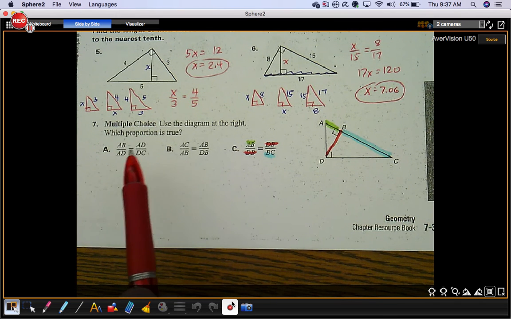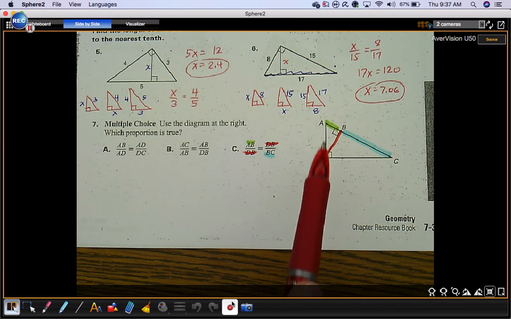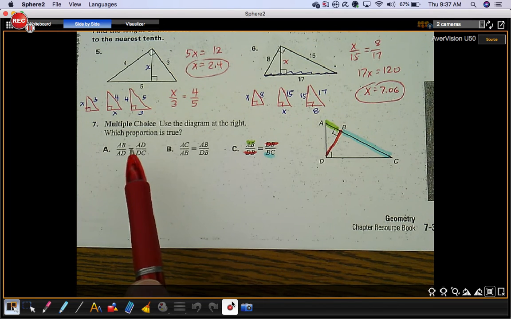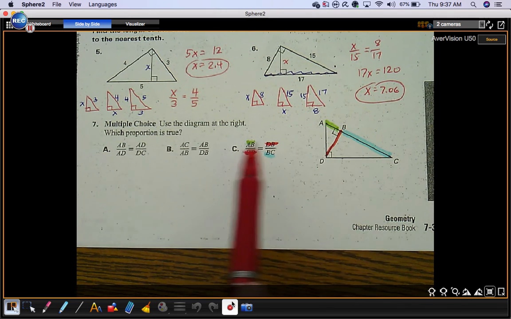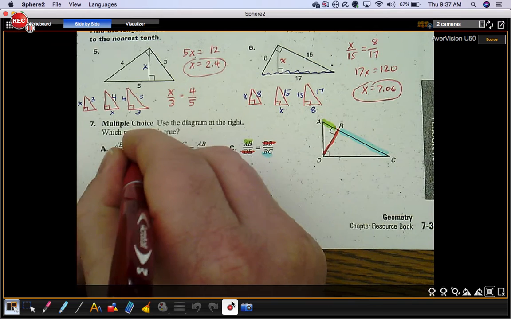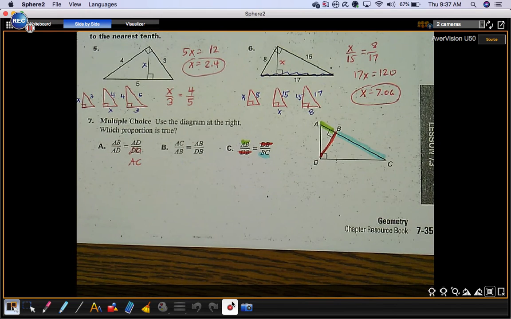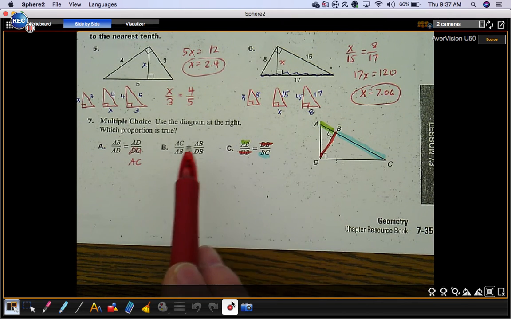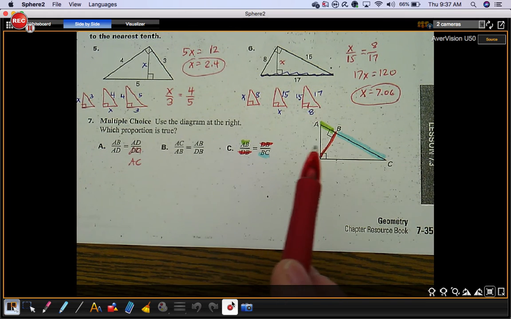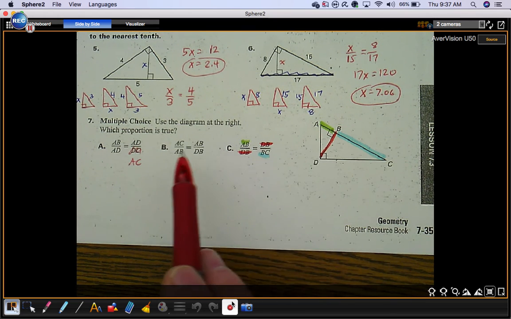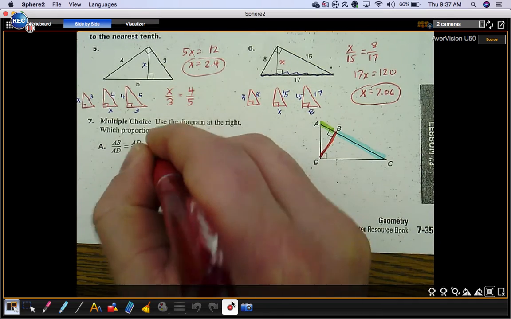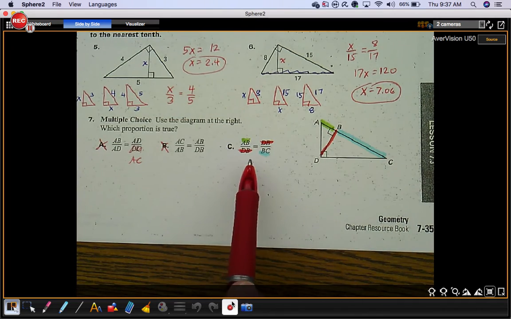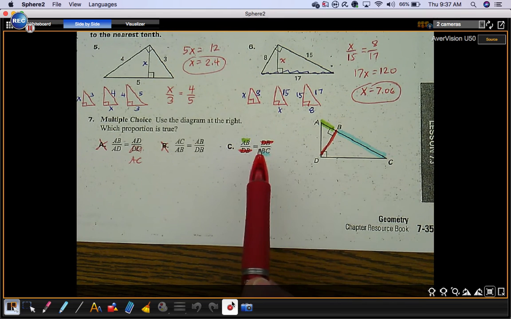These ones don't work. We have segment AD, which is a leg, as a geometric mean, which is fine. But it needs to be the geometric mean of the piece of the hypotenuse it touches, which is segment AB, which is good so far, and the whole entire hypotenuse, segment AC. So if this was to be true, you would need segment AC down here. Okay, this one, segment AB, that's the geometric mean in this one. We don't have a geometric mean theorem where that little piece is the geometric mean, so this guy just doesn't make any sense. But that's a geometric mean theorem for the altitude to the hypotenuse, and we use that one a lot.